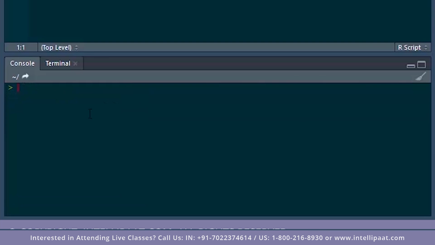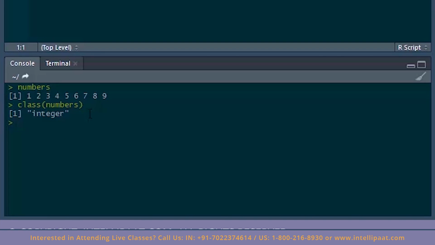Now I'll be creating an integer vector, and I'll name this as numbers. So I'll just list down the numbers from 1 to 9. Let me print this now. So this is a vector which comprises of numbers from 1 to 9. Let me go ahead and check the class. So I'll type class of numbers. So this is integer.